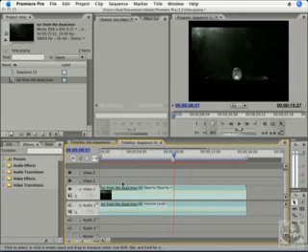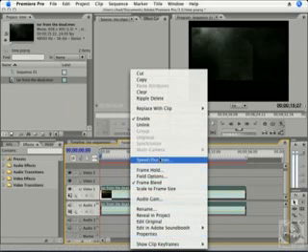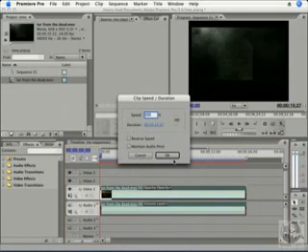And so what we're going to do is play around with the speed of this clip. He does take his sweet time in rising from the dead, and we want to speed that process up. So I'm going to hit the Home key, and I'm going to right-click on the clip. And from this right-click menu, I'm going to select Speed Duration. Now, the downside of this dialog is that we cannot animate it. That's what time remapping does, new to CS3. However, even though we can't animate this, it's still really awesome to play with the speed of a clip.